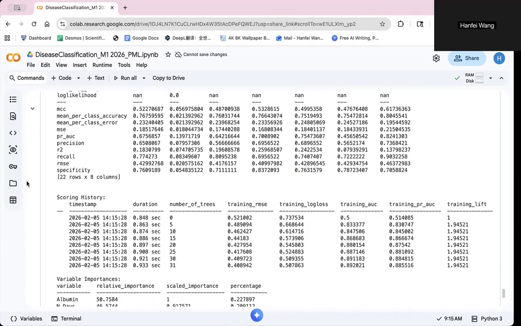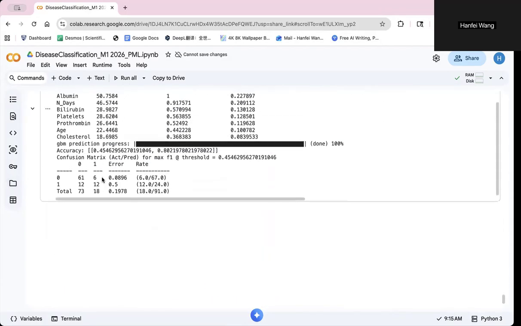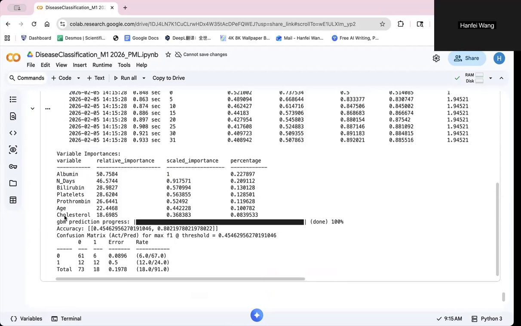So results show that laboratory measures such as albumin and bilirubin are strong indicators of advanced liver disease. And in real-world applications, this type of model could be used as a clinical decision support tool to identify high-risk patients earlier.